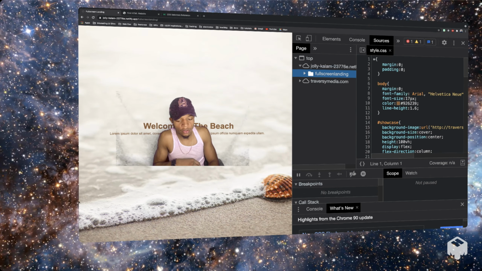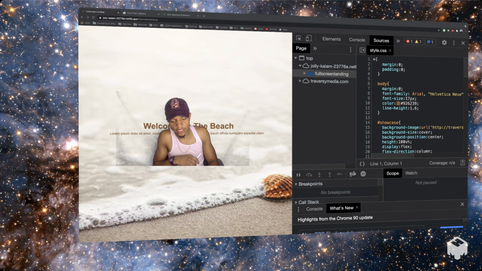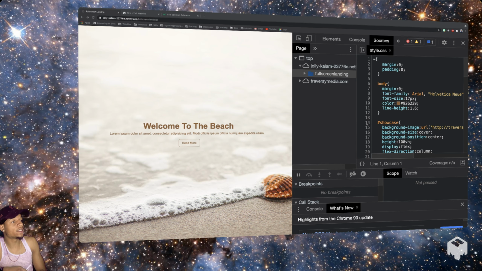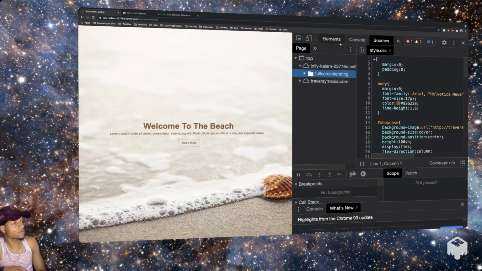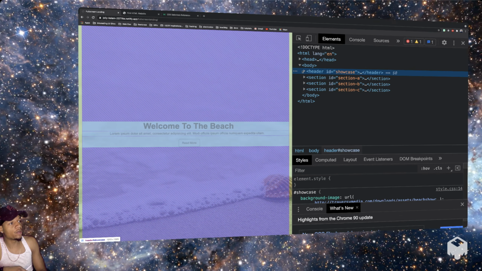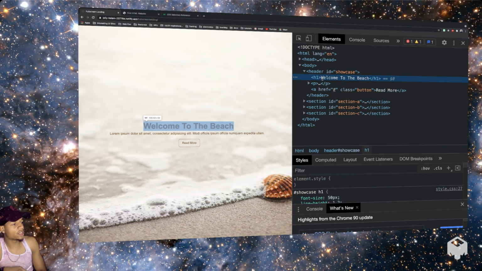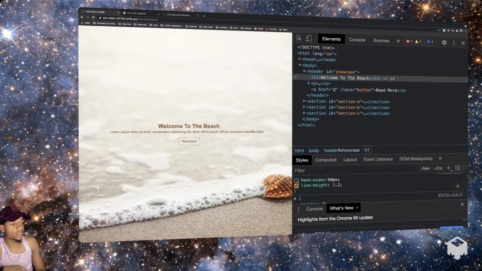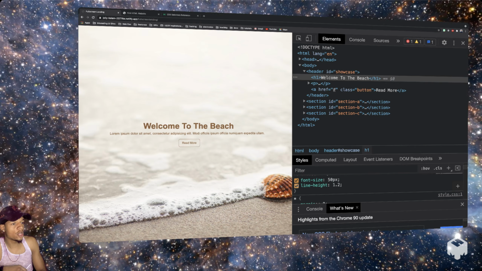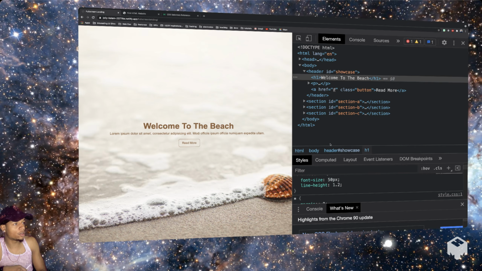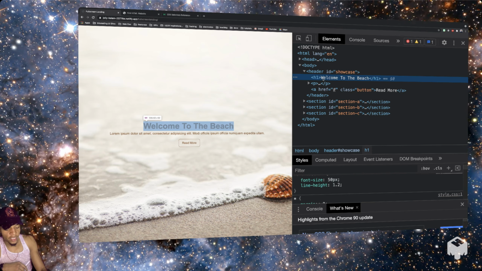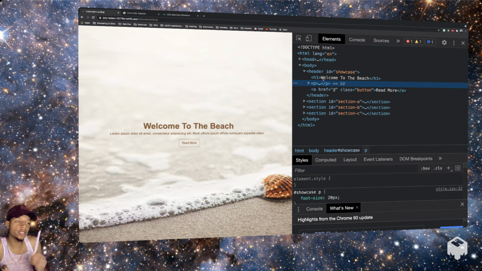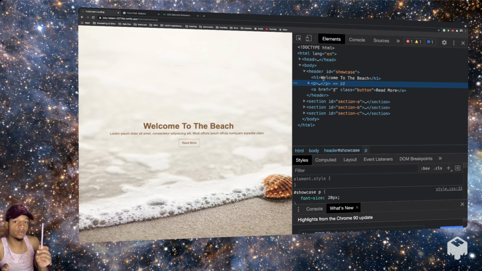One more cool thing that I really wanted to show you is not only can you see that for your own website, but take a look at this website right here. We can go to the Elements tab and click on the header and look at this. We could see their CSS, and we could turn off their CSS. We could turn it on. We could turn it off, turn it on. We can even remove HTML from their webpage like that. So it's a lot that we can do from here, from the Chrome DevTools.